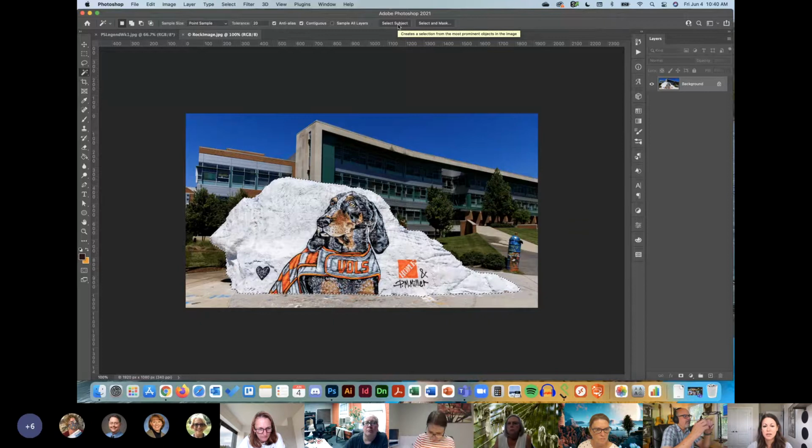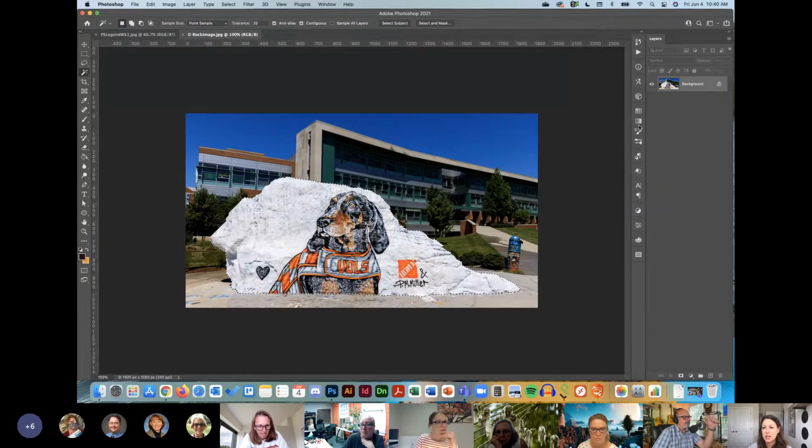So if we click that, marching ants around the rock, it just really pulls out the foreground, which is in this case exactly what we want to highlight, because we want just the rock. We don't want any part of the rest of the picture. So what you're telling me is that if I just click on that select subject, chances are it's going to grab the subject automatically. Yes. Wow. Which makes things a lot faster, quicker, easier, especially when you're just trying to pull sections of the image out.